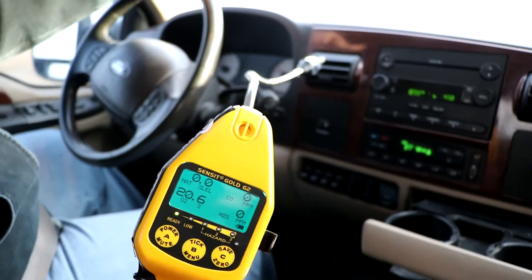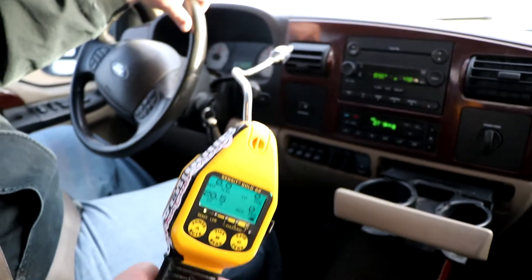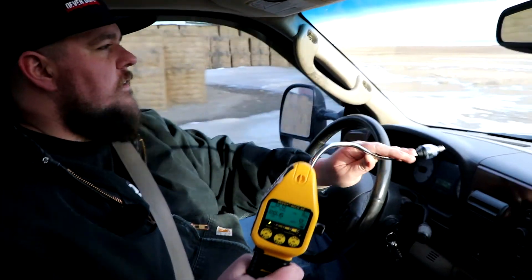Probably not. Right now we're cruising at about 25 miles an hour because it's a bumpy gravel road. We can do better than that — let's go fast. Now we're going 40, which is too fast for this road. We still have freaking nothing. I don't smell anything actually right now. There's a chance that it was just all in my head — like a pretty good chance. But to be fair, I did have the exhaust manifold warped because I was hot rodding the hell out of the truck and way overheated it. I warped the exhaust manifold like a month or so ago and it definitely was leaking then. But that has since been machined flat and taken care of, so that's not a problem anymore.